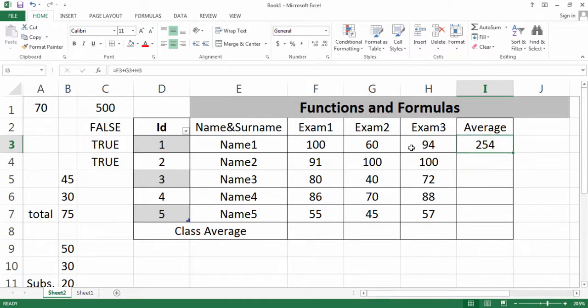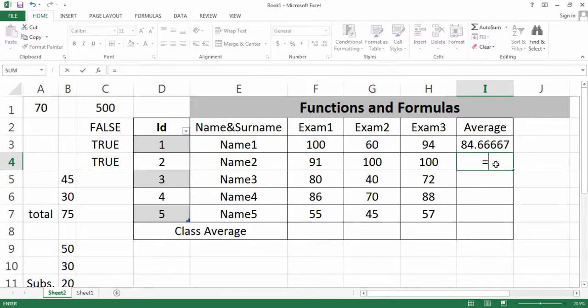I can get the average of these numbers by dividing by 3, but I need to divide the whole total by 3, not only H3. For that reason, I'm going to use parentheses, place these three exam values between them, and divide by 3, and it will give us the result.